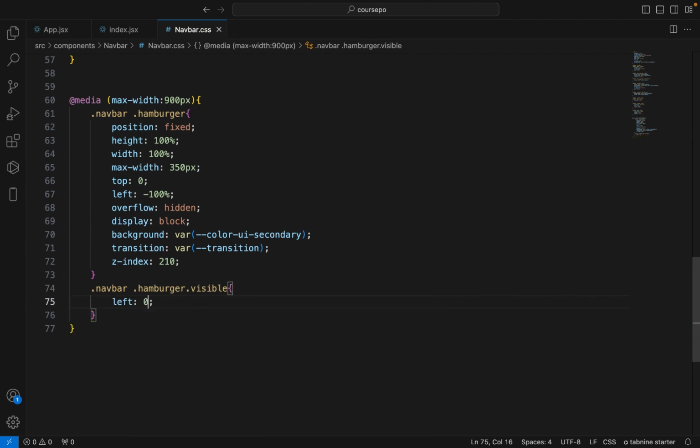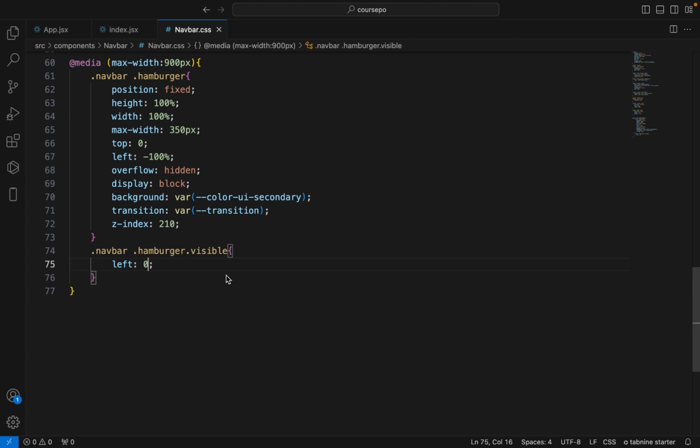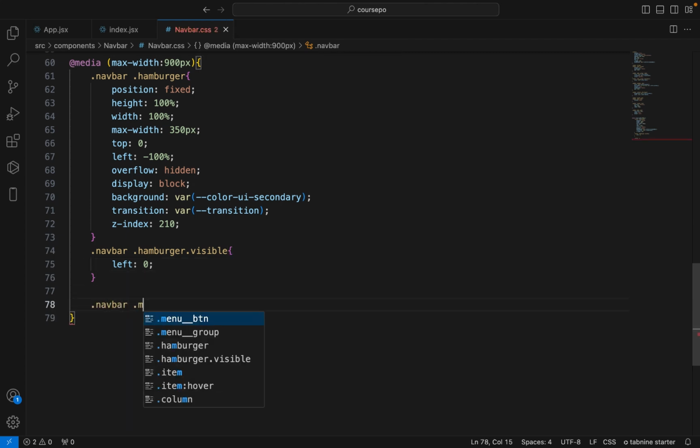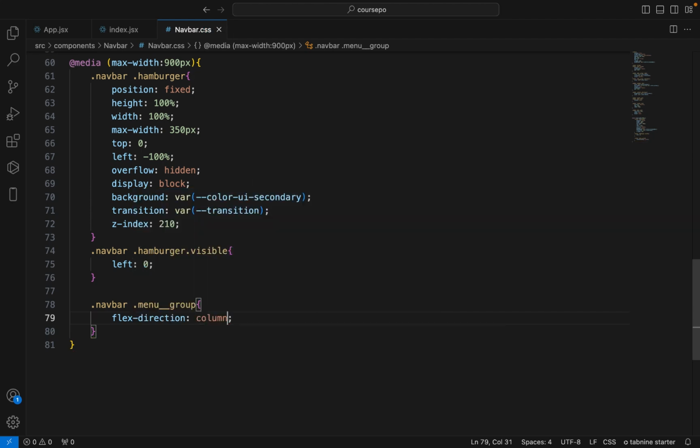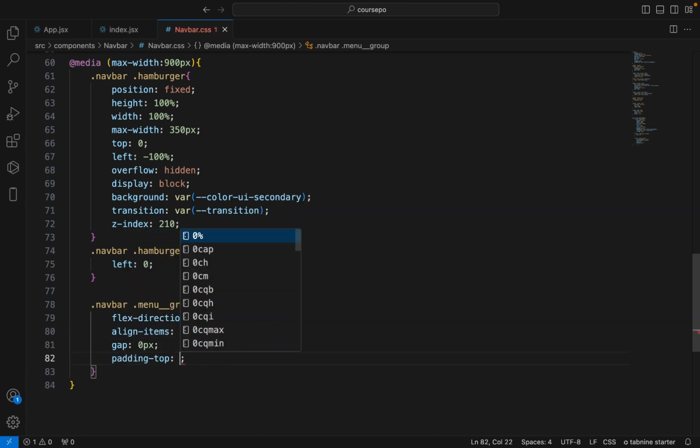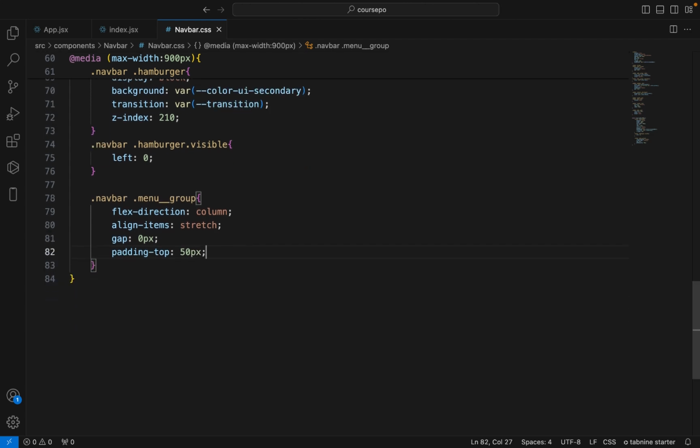So when it's visible, we give it a left of 0. The offset from the left side will be 0 when a visible class is present, all right? Let's give it a gap of 0 pixel, a parent top of 50 pixel.